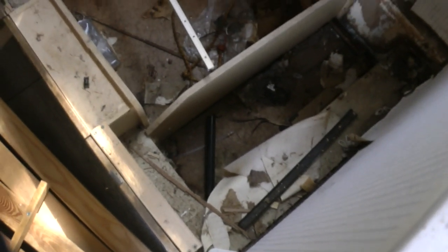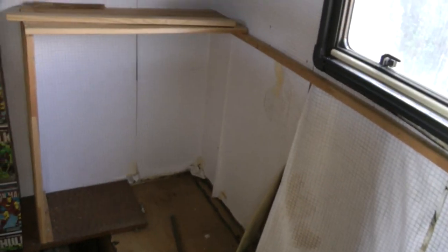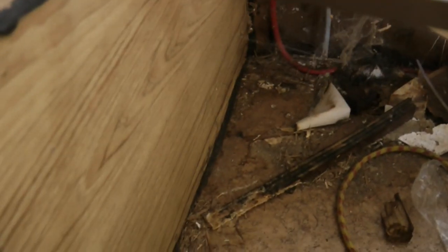Right, moving to the back. So this is where the dog cages were. So all that's been pulled out, ready to redo. I'll be pulling off the wallpaper and so on, just have a look behind. Let's have a quick gander. There we go, behind there. That's the wheel arch, which is the one that's the locker underneath is a bit rotted out.